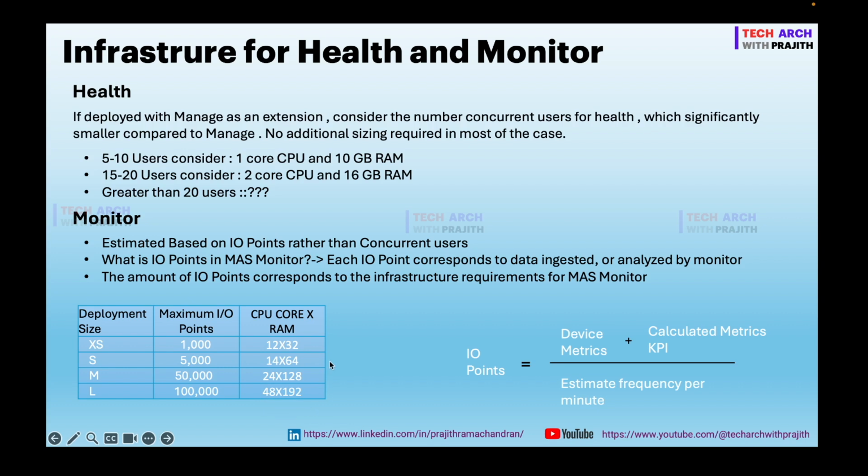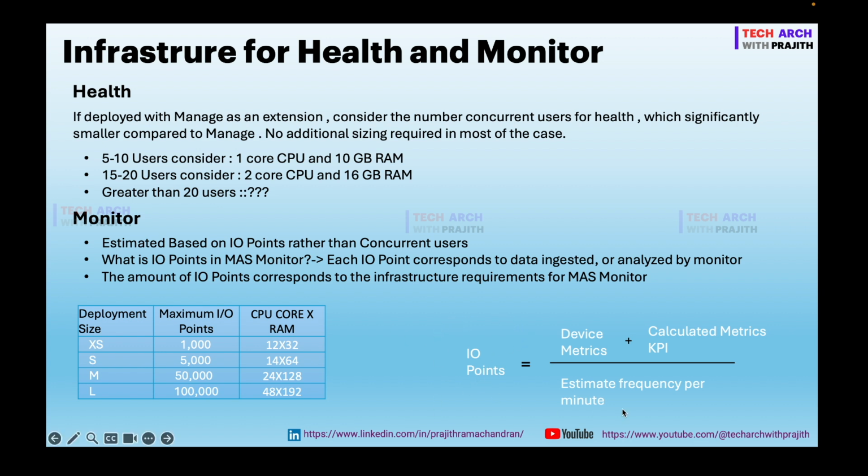So this is the core. I'm not talking here about the number of worker nodes. This is just the amount of CPU and RAM used. So you calculate based on your worker node deployment. I can have a 16 core 64 gig worker node, or I can have a 12 core 32 gig worker node as well. So depending upon that, you need to make sure you have the number of worker nodes available. There was another session I did on worker node deployment, how to calculate the worker nodes based on your core CPU requirement and core RAM requirement. So I will put a link to that video in my description in case you have to refer to it.